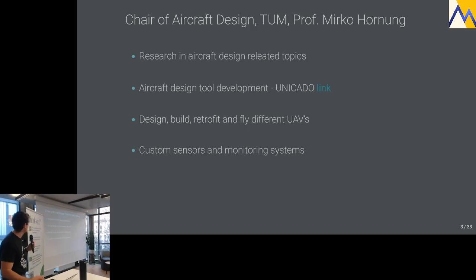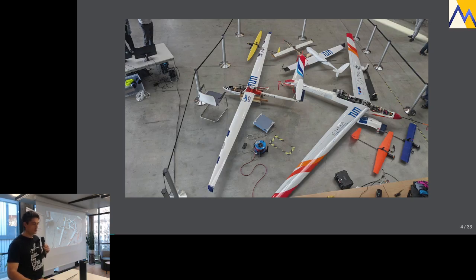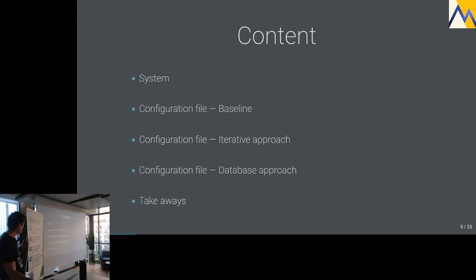Also, we are building, designing, and retrofitting different UAVs, mostly for research purposes. And a couple of my colleagues and I work mostly with custom sensors and monitoring systems. Just to show a few UAVs, they did not end up like this, hopefully. This is technically what we use almost every day during our work, and this is where we usually deploy our systems. I'm going to talk a bit more later about the one on the right side with the straight wing.